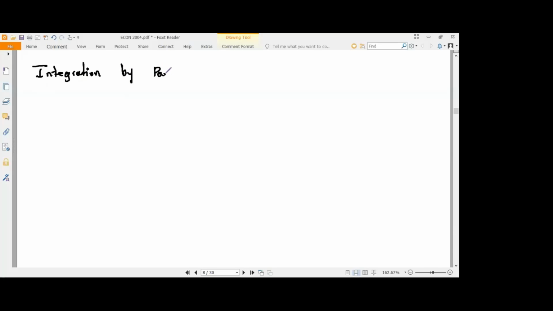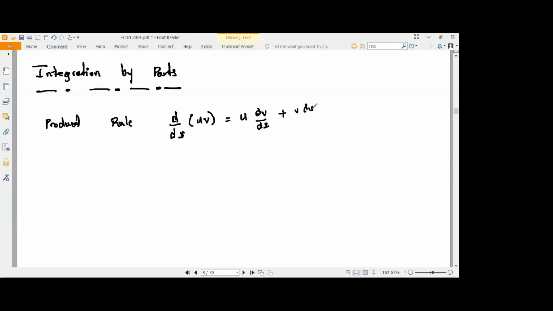So integration by parts. All right. So integration by parts is a beautiful part of mathematics. And I love it because you can actually see where this method comes from. So if you remember the product rule from differentiation, the product rule says to us that if I wanted to differentiate d by dx of two expressions u and v, where they're both in terms of x, then it'll be equal to u dv by dx plus v du by dx. This is what the product rule says to us, right?